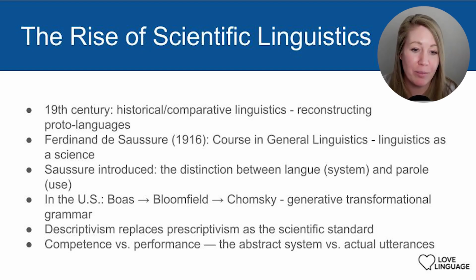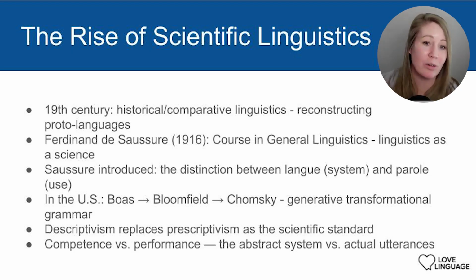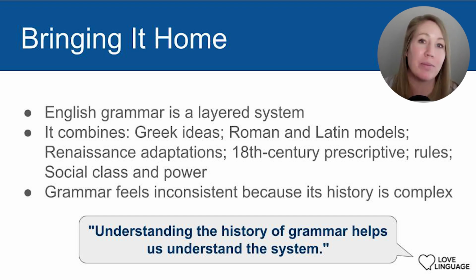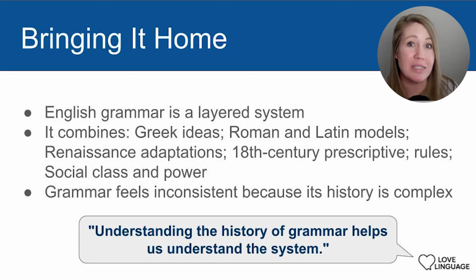Now, I've compressed this section significantly from the depth the chapter provides, as well as some of the other historical stuff, so make sure you've checked out the chapter. But I really want to sum it up for you, which is basically what we call English grammar today is really a combination of several layers. Ideas developed by the ancient Greeks, adapted by the Romans, passed down through Latin education, applied immediately and imperfectly to English during the Renaissance, and then shaped by prescriptive rules in the 18th century that were deeply tied to social class and linguistic necessity. Remember, we talked about the printing press and those things.